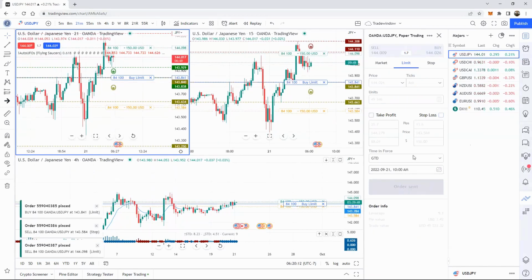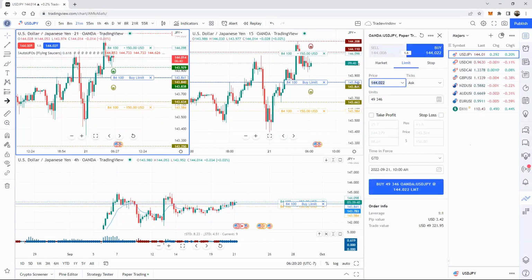There it is. Now, this is something with TradingView and paper trading that you don't have to do on your end, but on my end, I have to do it this way. So my second leg is actually going to be a little different. It's going to be at 840, mainly because if I don't do it that way, it's actually going to cancel out my trade.